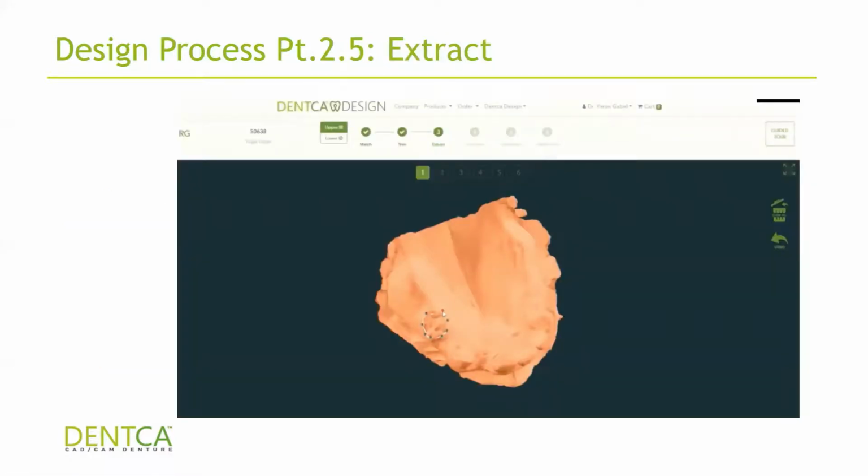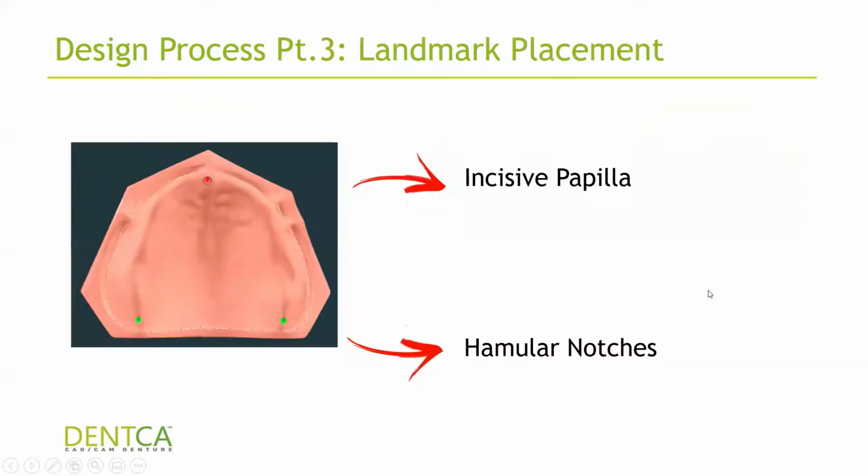And then this is just a short mention, but if you did choose to do an immediate denture, there's going to be an extra step that's going to appear between trimming and landmarks, which is called extract. And in this section, you're going to be adding trim lines around the teeth that you want to remove. So let's say you want to work on the first area where you see the lines, then that's number 1. Then once you're done marking your circle there, you would click on number 2 and then mark a different tooth, and so on and so forth until you're done.